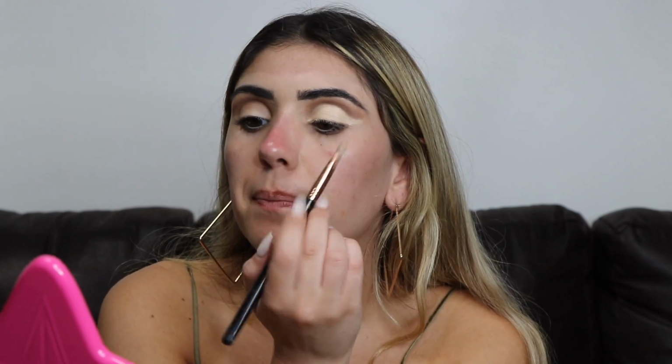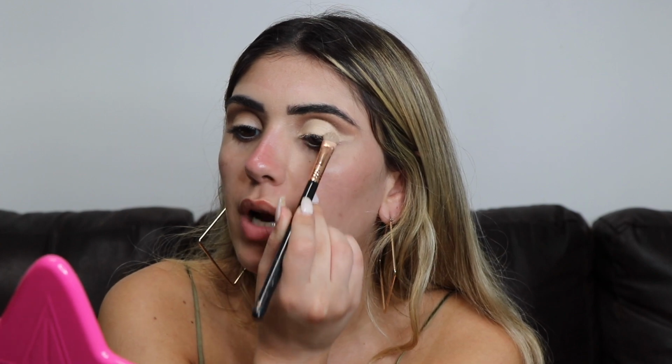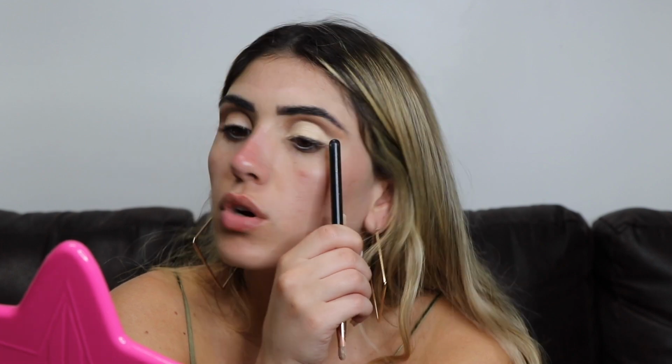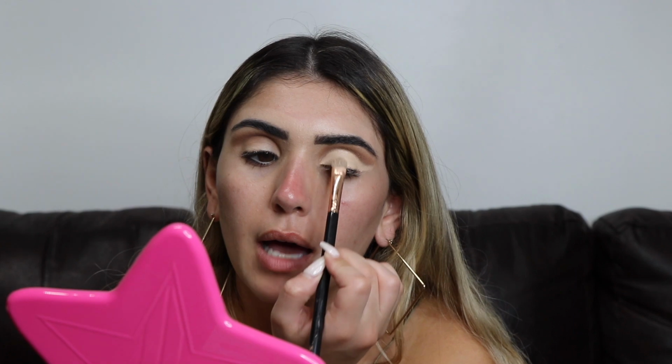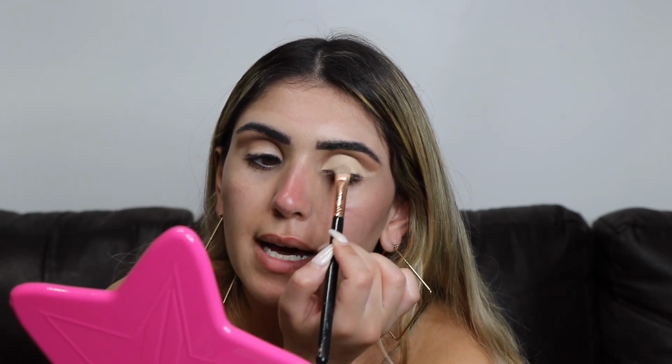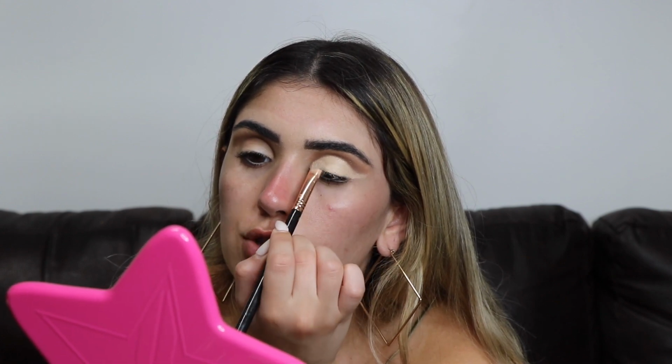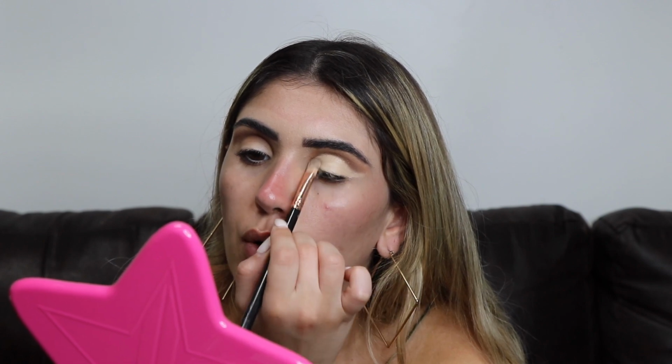Kind of see how I carved it out with the concealer. I went up, like I said, a little bit higher on me, but you do whatever is best for your eye shape and whatever is more comfortable and easier for you. You could have left it just in a circle. You could have winged it out. You could do it however you want. You didn't have to take it up this high, but I like to. It was just very easy, swiping down, and then on the lid I just pat it out so there are not too many creases or anything going on.